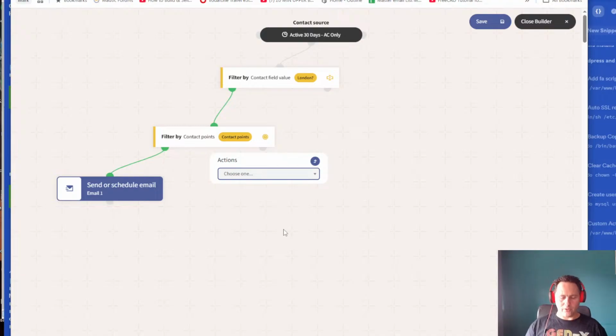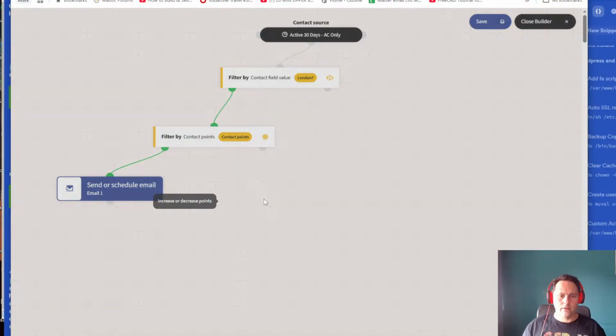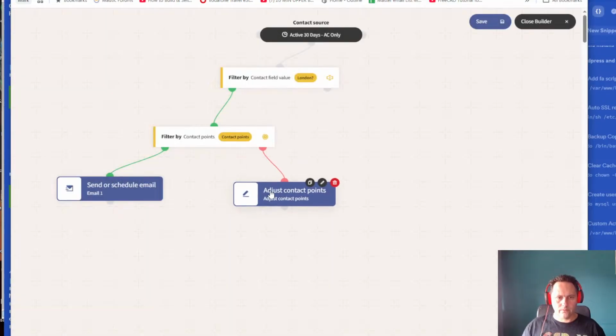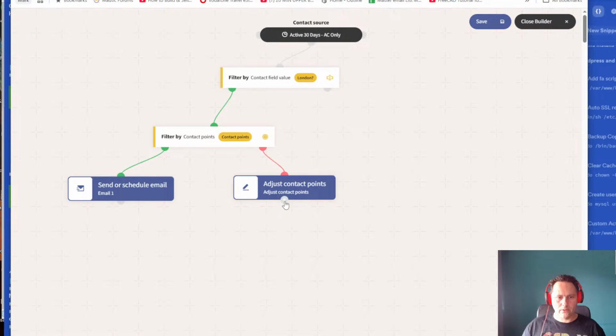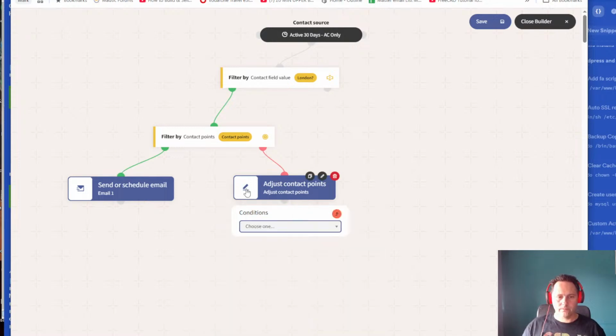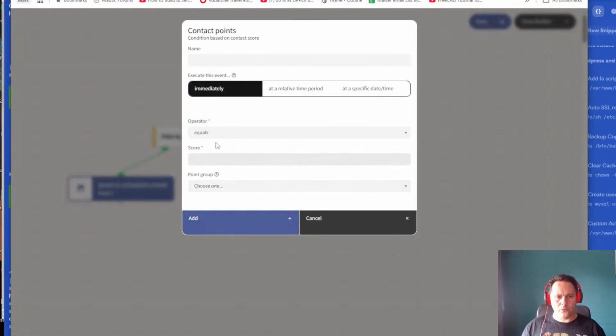For example, I'm giving points here. Obviously it doesn't make sense, but let's say I'm doing this. Okay. So I have this type of campaign. And then here I'm doing another condition. Looking again for points. Don't look for the system here.